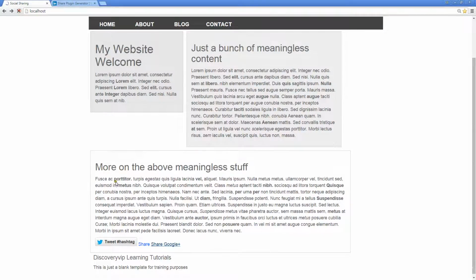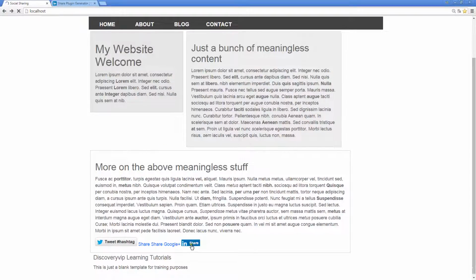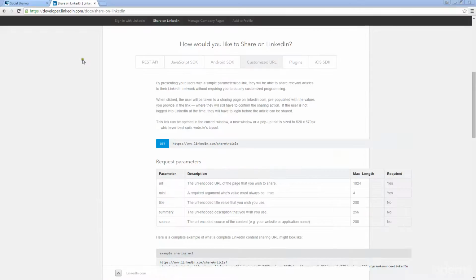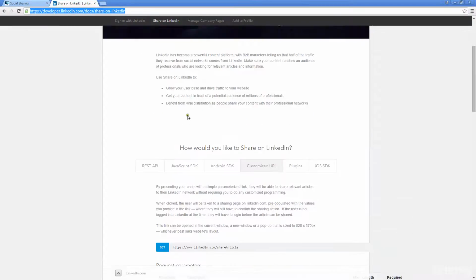So I'm just doing this quickly, just for demonstration purposes, so that you can see that this does actually show up, and then once you do the share, this will share it through your LinkedIn account, so you'd have to log into LinkedIn when you click that. So again, this might not be ideal where you have these default shares driven by JavaScript. So with LinkedIn, you do have a bunch of other options.